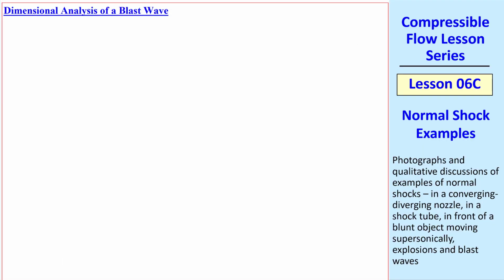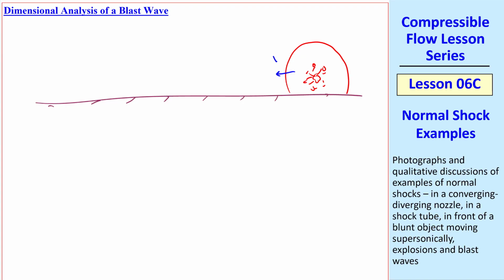Why is there this reversal of the flow? Well, let's analyze this qualitatively. If here's your explosion and the spherical shock forms, it travels at some speed Vs, the shock speed. If some person or object is standing here, he will see the explosion but won't feel anything until the shock hits him. In front of the shock, we have low pressure and low temperature, but behind the shock, we have high pressure and high temperature. Depending on the strength of this blast, the pressure and temperature can jump significantly, and the shock wave would feel like being run over by a car. The person or the vehicles in the video clip are knocked over.